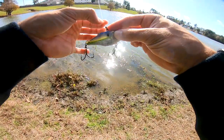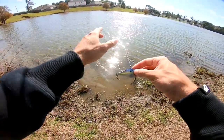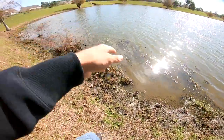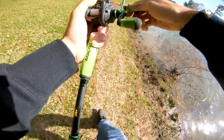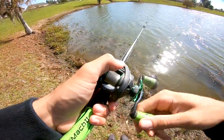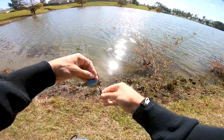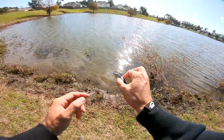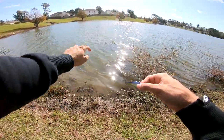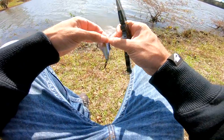I just retied this too — we need to fix that frayed line. Right when I got this trap right next to the bank, the fish committed. So when we throw it out and the fish follows in, once you get this bait by the bank the bait can't go anywhere. He was swimming toward the bank, so it's a perfect little spot for the fish to commit — the bait's not in open water where he can turn and go, he's right here in the corner. So he cornered the bait and he ate it.